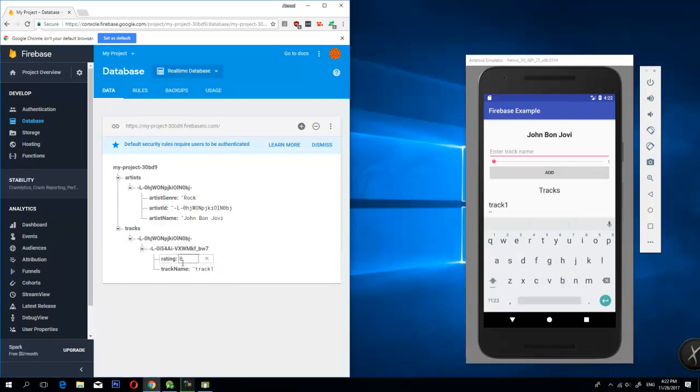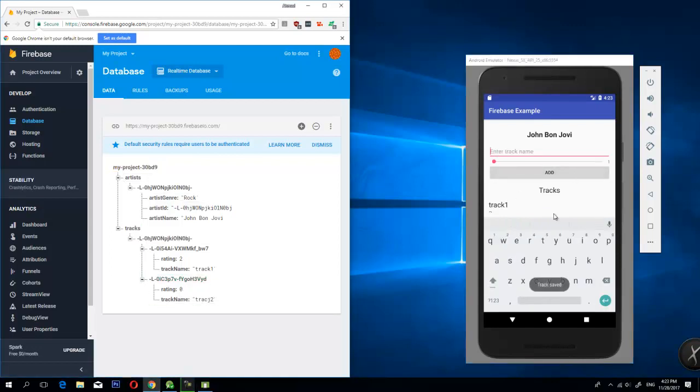Rating is 0. If I change the rating to 4, it's going to update to 4. Now I've changed the rating to 2, sorry, to 2, and it's going to update to 2. You can add as many as you like. This is just a song name, just give it any. New data is being added.